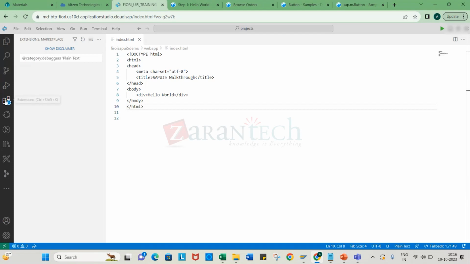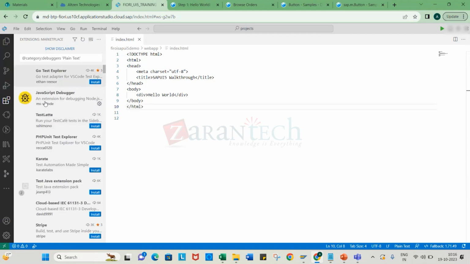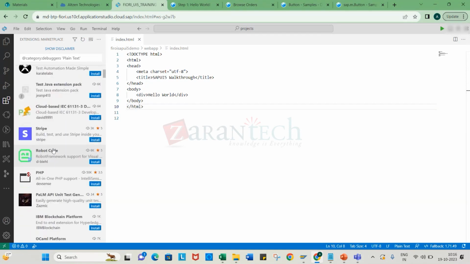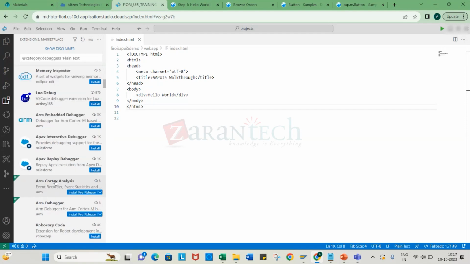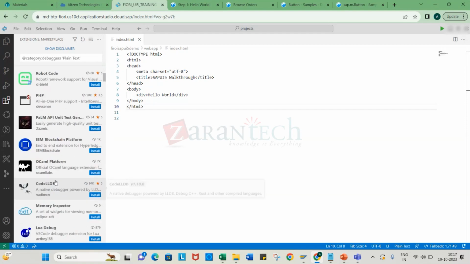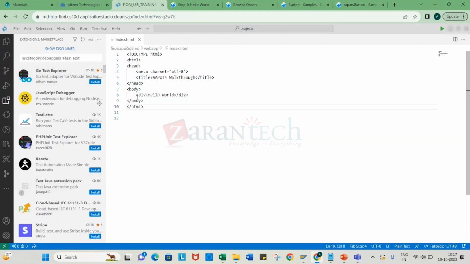So now if you see, whenever I'm trying to run, it is okay. Remember I was talking about different tools here, right? These are the different extensions that are additionally available for you. See, I was trying to run directly, and it showed me that some extension is not available to run your plain file. Do you want to add it?